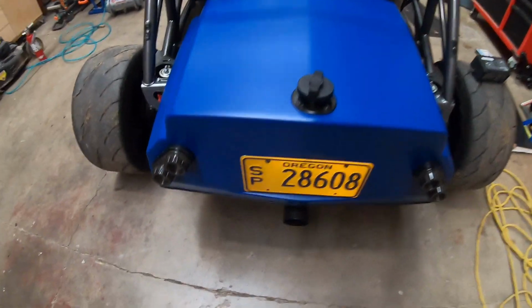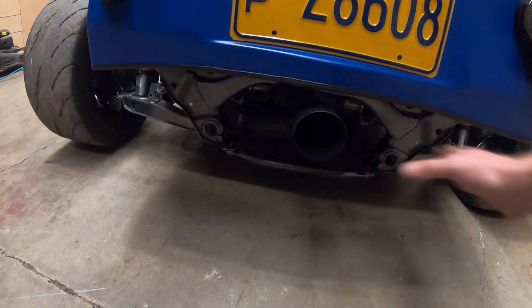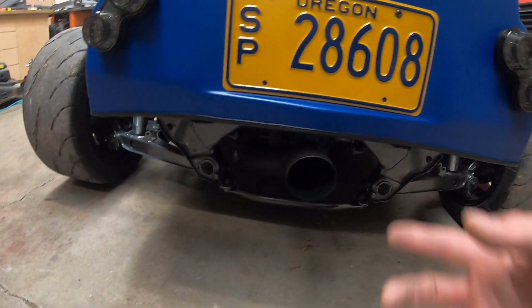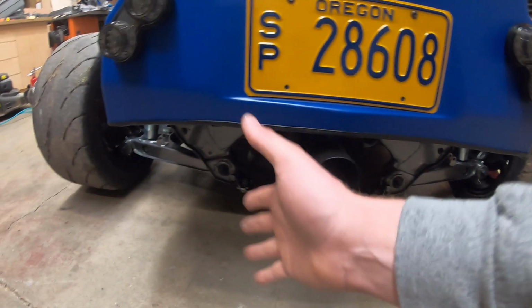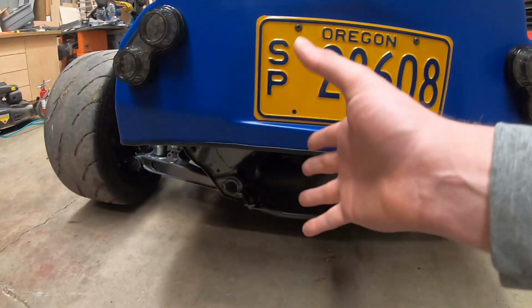The major change for this season is I went to a full straight pipe exhaust. Before, I had this large turbo muffler, and I went ahead and got rid of that. Mainly, one, it was just way too quiet. Two, the turbo muffler was so heavy that going around the corners, with the G-forces, no matter what I did, the hangers would not hold it and it would eventually rattle off.